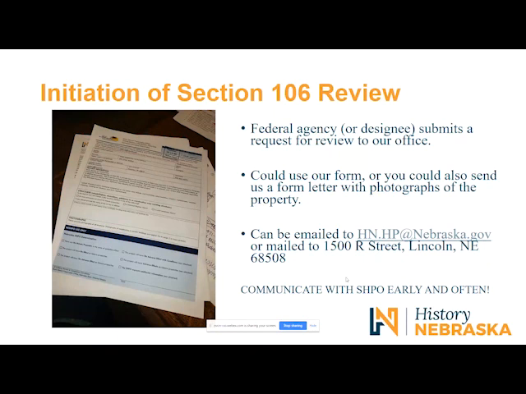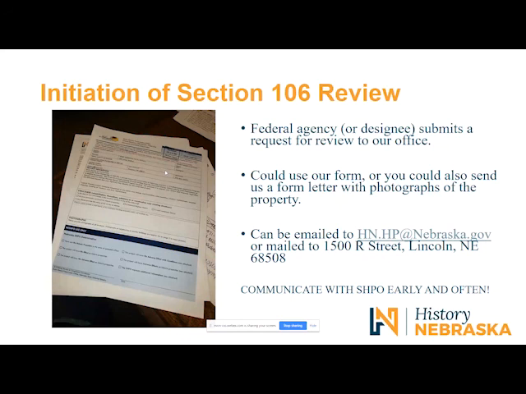So we'll print it out, and it should come with some photographs so that we can see the property, and a small description of what the plans are for the property is helpful. Here's a hint: if it's an OOR project, you don't have to get too into the details if you think there's a chance we're not going to think it's historic. You could just say that it's an owner-occupied rehab or minor rehabilitation or something. And then we can just follow up with you if we think it's historic and we want more detail. Maybe that will save you some time.